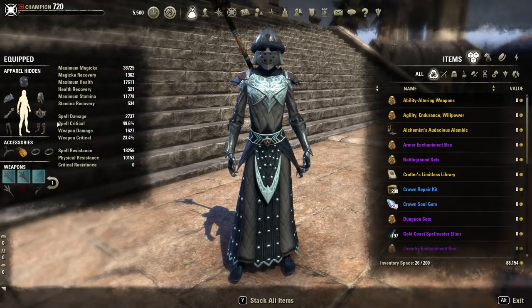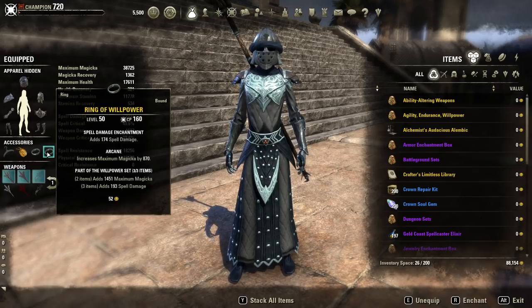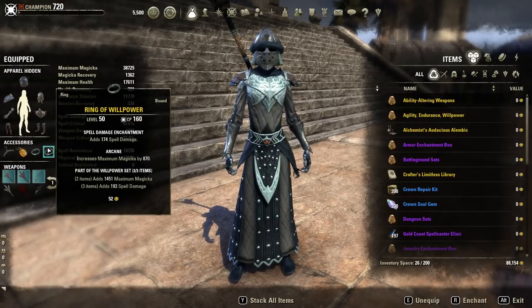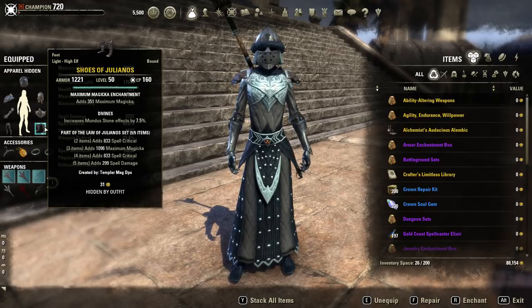Down to the jewelry now. The jewelry is 3 pieces of Willpower. This is going to give you increased max Magicka and extra spell damage. As you can see, that gives you 193 extra spell damage. If you're playing on live, it's going to be purple, and it's going to give you 180 something spell damage, along with this 299. That's going to give you the greatest amount of spell damage you can get in the game.